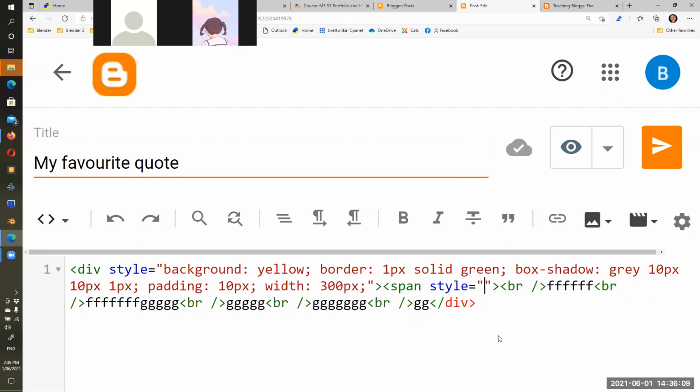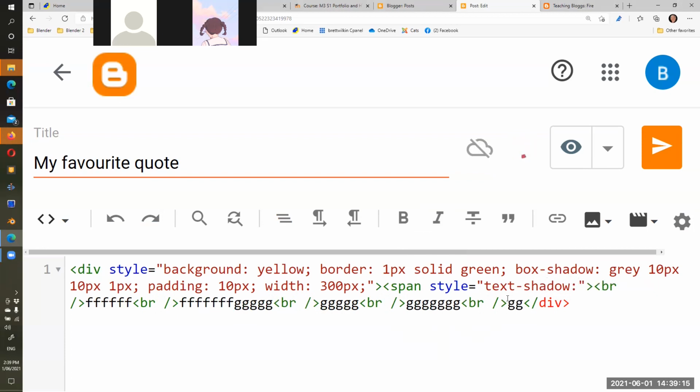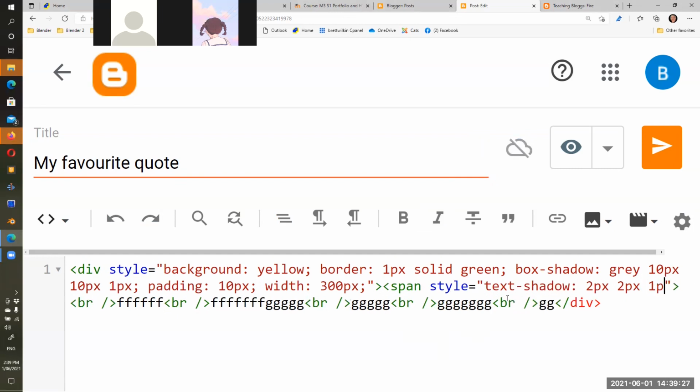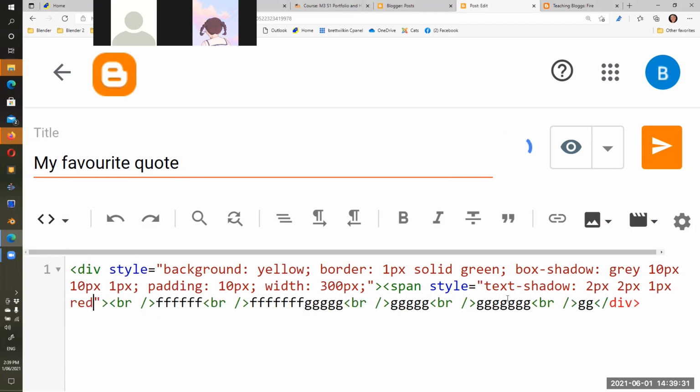Then I go back to there and I'm going to do text shadow, style equals text shadow, and then I'll do the same type of coding, but I'll do it 2px, 1px red, and quotation mark.